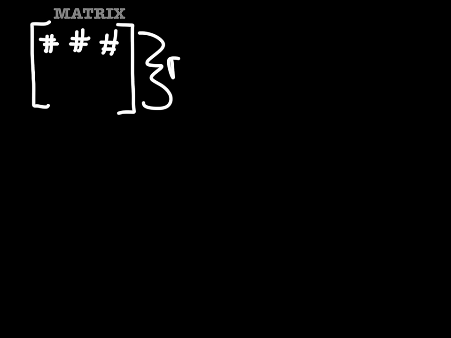A matrix is a set of numbers organized into a grid, and it is written with a set of brackets around it like this. Not lines, not parentheses, not anything but brackets like this. And then it's got numbers. It doesn't matter how many, but you've got rows and you've got columns.